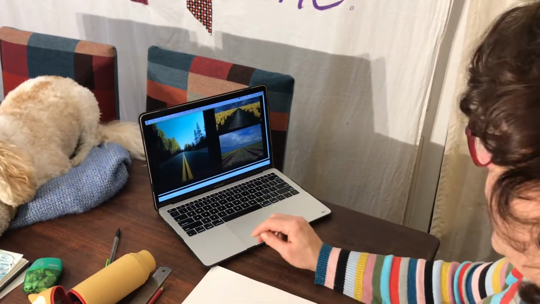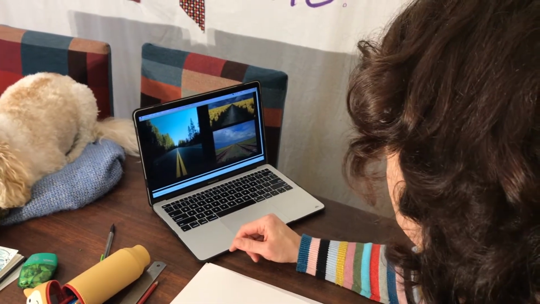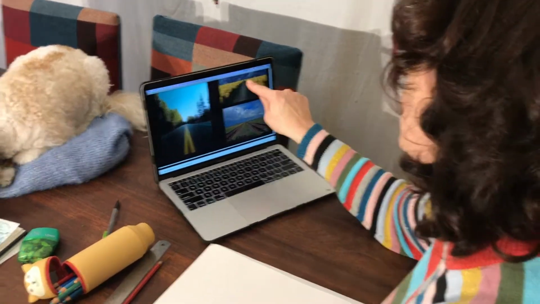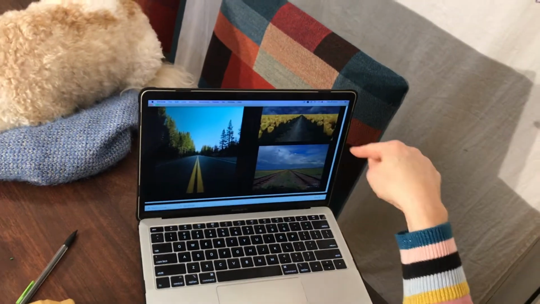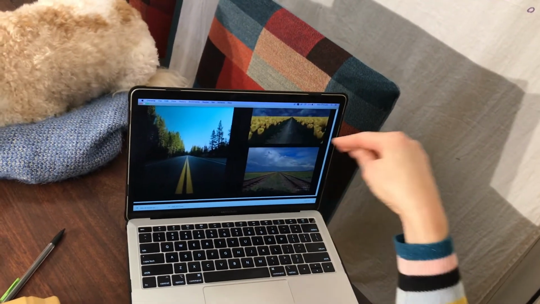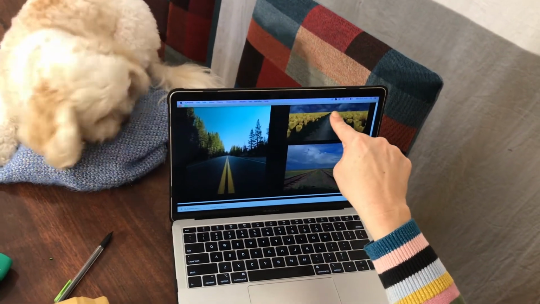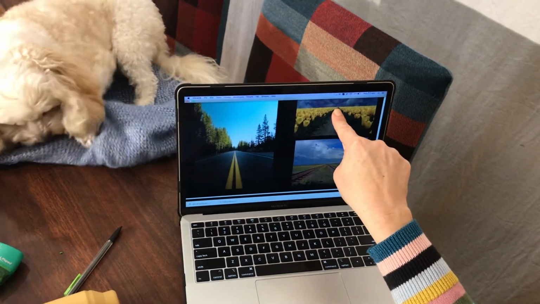Now I did a slideshow for both the different one-point perspectives, and I'm going to play this at the end so you can have a look yourself. So these are photos. One-point perspective means there's only one main point that everything leads to, and it helps make your picture look 3D, so it's going in deep. This here is what we call the horizon line, and this is the point that you're drawing to.